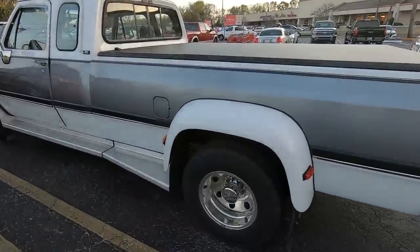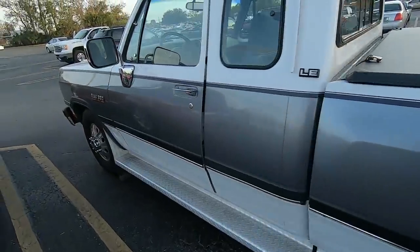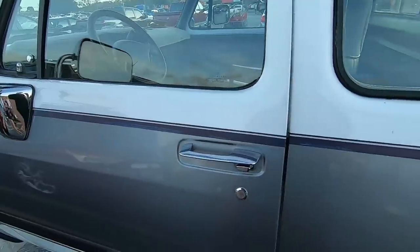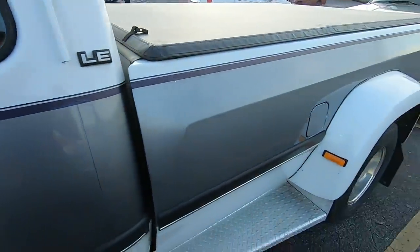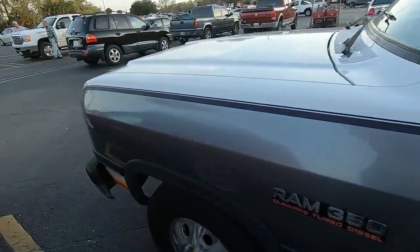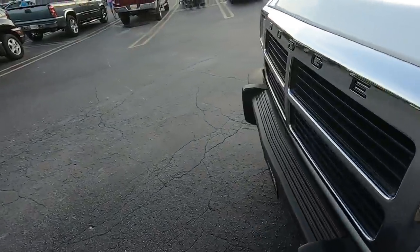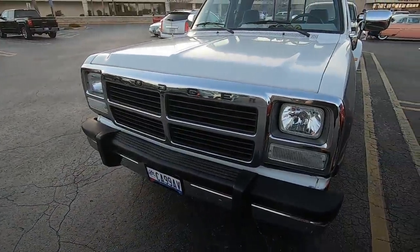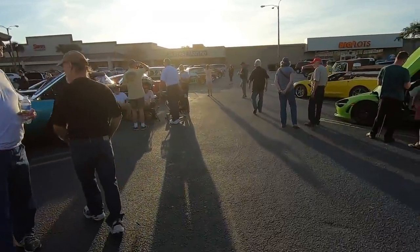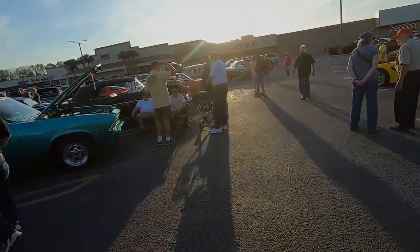Couldn't go by without pointing out this super clean Cummins. This truck looks awesome. Looks all factory, like the paint just has an older look to it. I would imagine it is. But that is super clean, old Cummins dually. That's awesome. Not sure on the year, I would guess early to mid 80s for this. But that is neat, from Ohio. I love the old stuff too. I don't know much about them, which makes it tough to talk about it, but I think they're really cool.